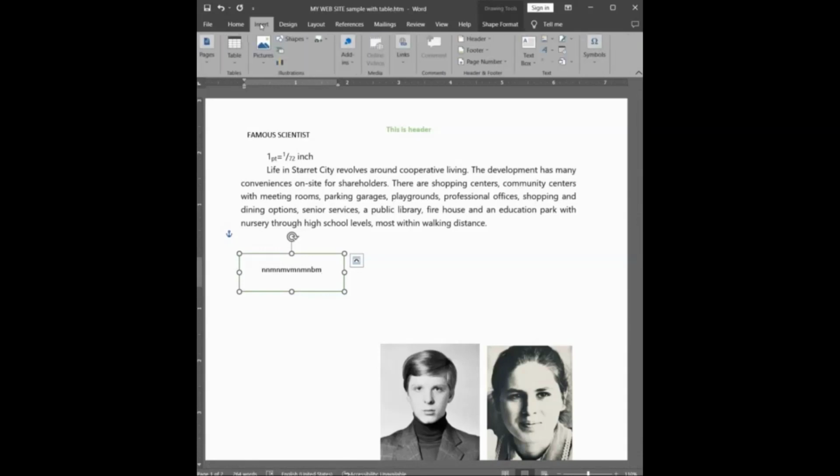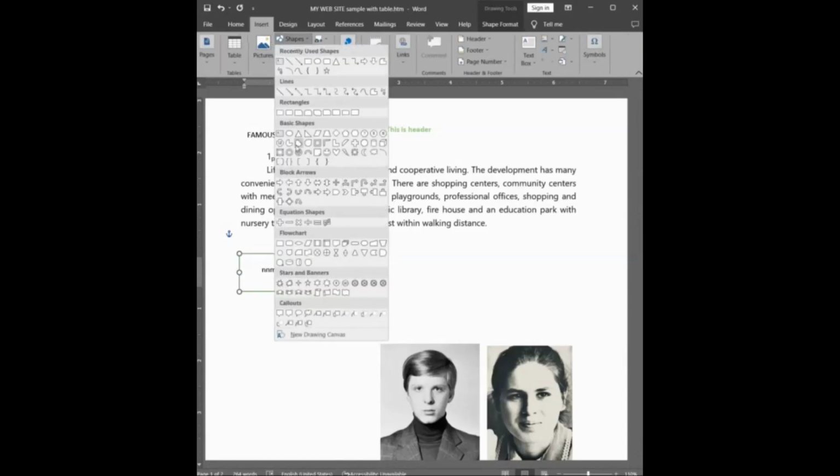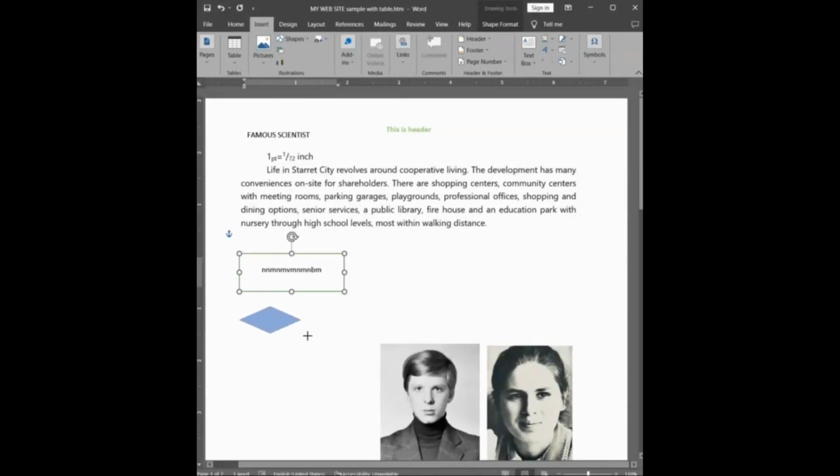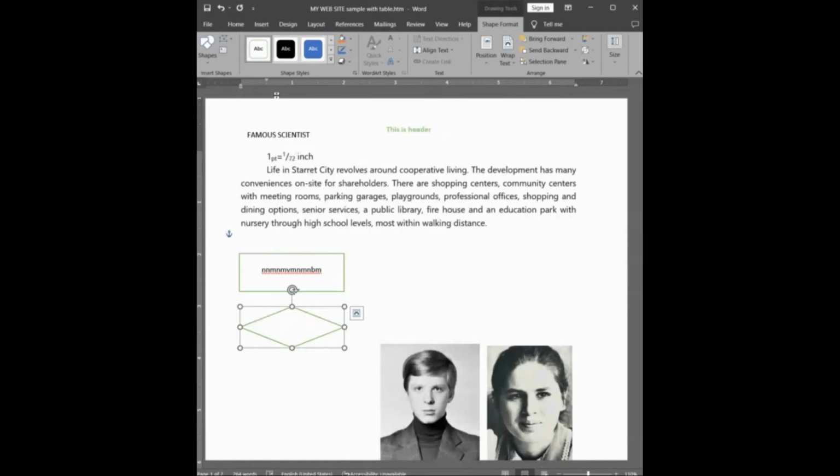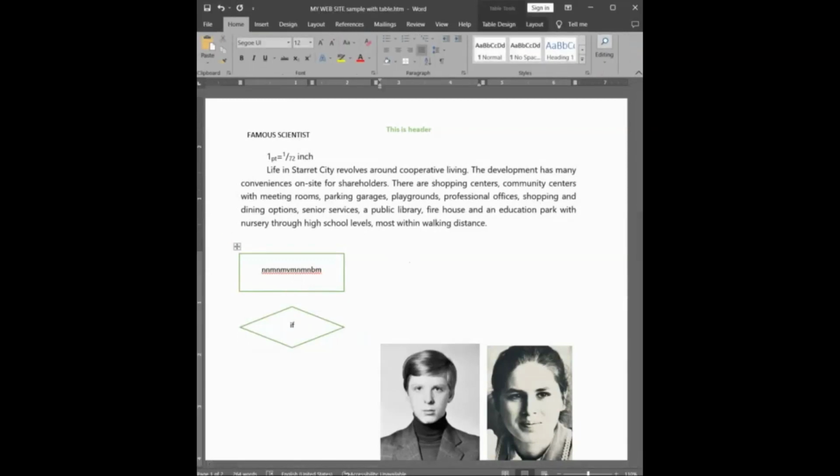Everything is done here to make the algorithm available. Let me insert another shape. Another shape will be a conditional operation, and I will find the conditional operation. Let me find it. It's here, and then I will make the conditional operation. And this operation is if. So don't forget that in a word processor, to make any pictures or any conditional things, algorithms, you need to make the Insert ribbon active.